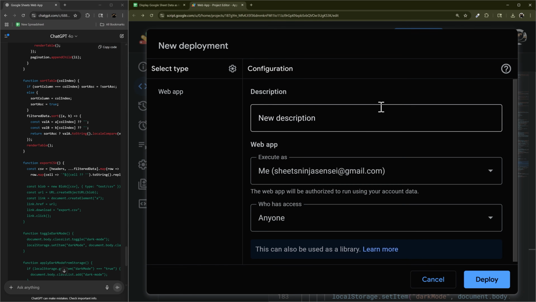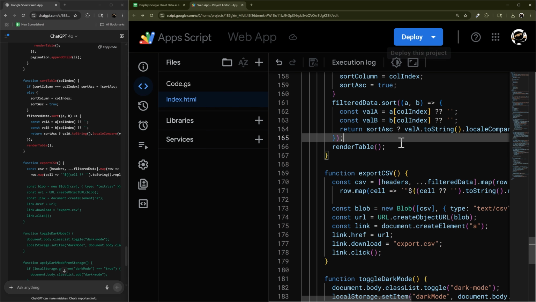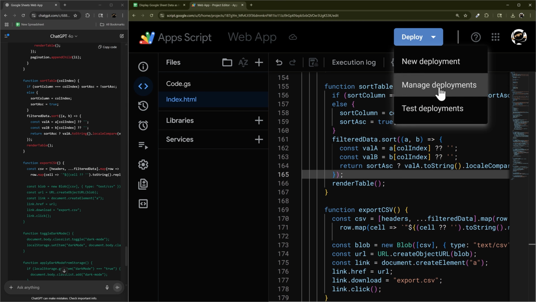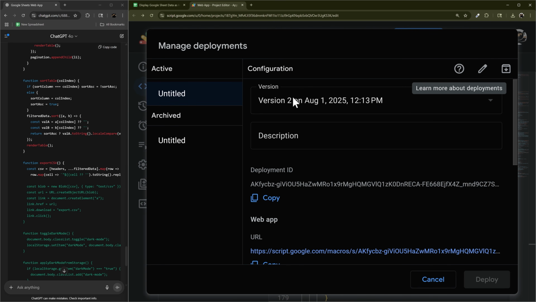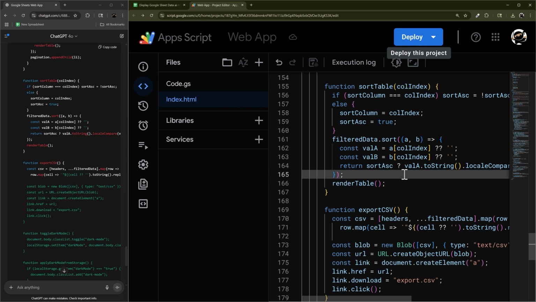You can do a new deployment. However, one thing to keep in mind is it's going to create a new URL. So if people have bookmarked that or you've sent that out, if you do a new deployment, it will change it. So obviously, if you want to change the URL, this would be a great option. But if you don't want the URL changed, just use manage deployment, edit, and new version. That will keep the same URL for you, so if people bookmark it, it'll still work.